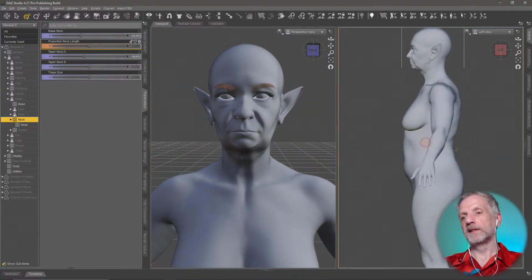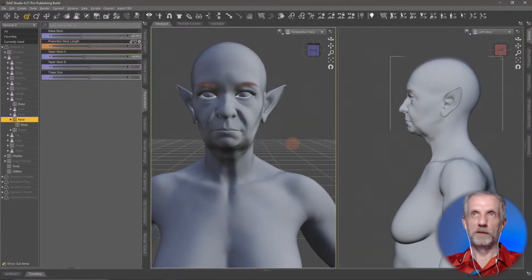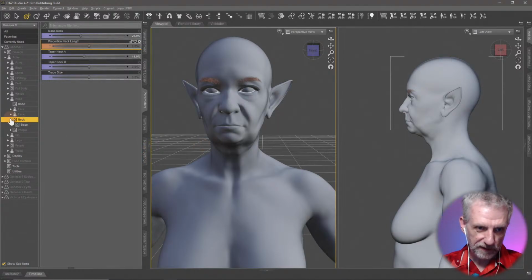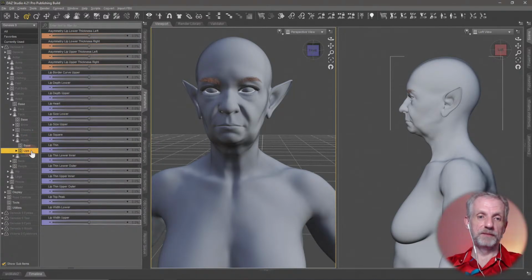And bear in mind, this is without skin texture, so the whole texturing side, we're going to cover that in a moment. We'll just bring this to an end for another 10 minutes. So this was neck, and this was, I think, also under face. Did we have the mouth? Yes. So mouth base, and then we have the lips in particular. Those are two types of categories here. Very cool.